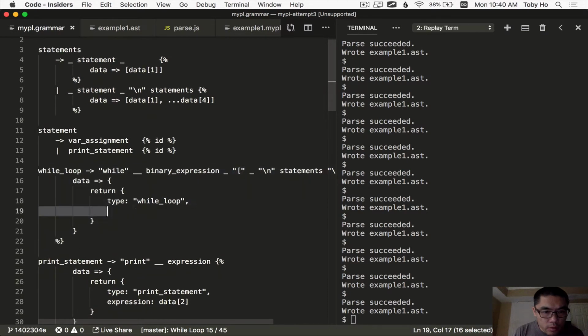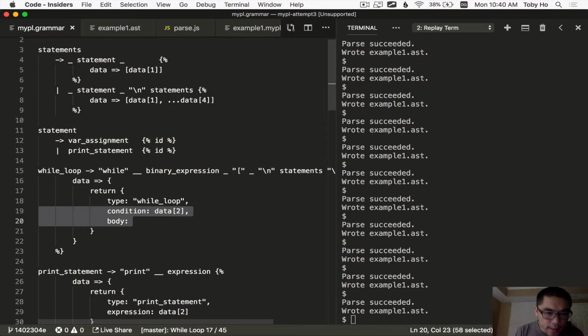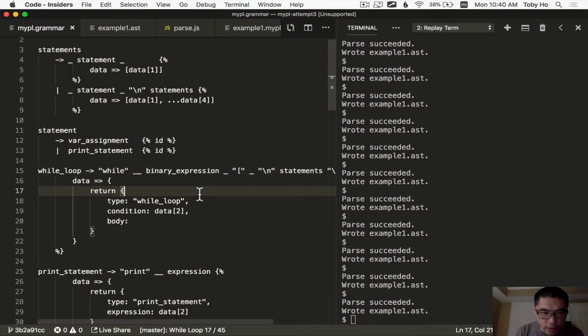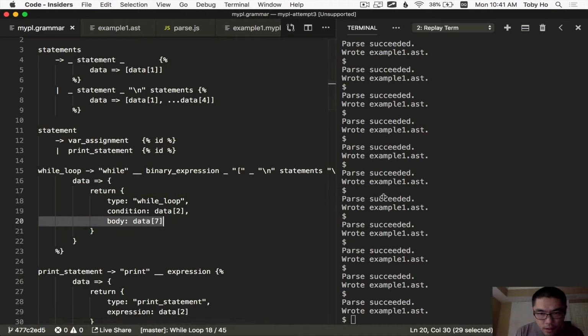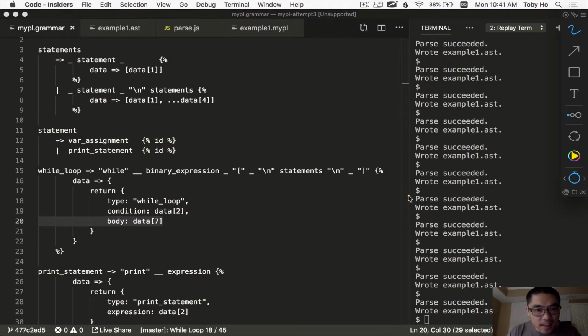And we'll return the AST for the while loop as type while loop, and the conditional comes from the second match of these lists of matches. Again, think of these guys as an array of things, and the body is gonna come from the 7th. Let's count. So you think of this guy as an array, right?